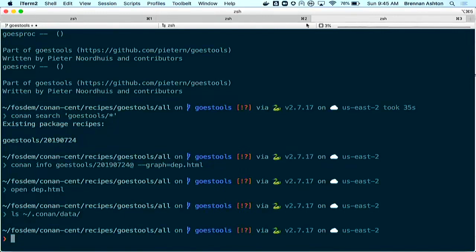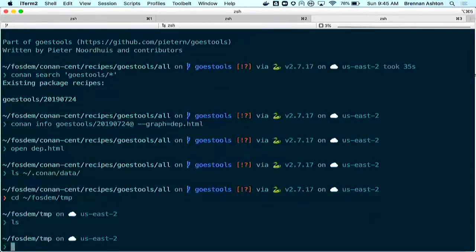And now if I go to a little working directory right here, I can now do Conan install goes tools. Whoops, apparently I copied the whole thing here. And then I'm going to use a generator to deploy.